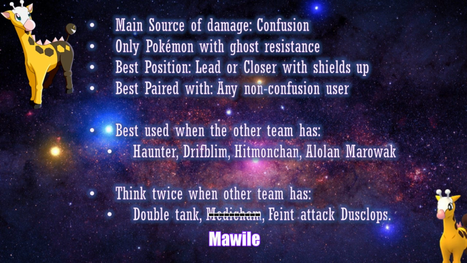So I think I mentioned it before, but Girafarig's main source of damage is going to be from Confusion. Therefore, if you come across a Pokemon that will be resisting Confusion, Girafarig may not necessarily be a good matchup because Girafarig is pretty squishy. It is the only Pokemon that has a ghost resistance in the Sinister Cup. That makes it a very unique Pokemon in the meta and gives it a specific role, mainly as a ghost wall that can also defeat fighting types.